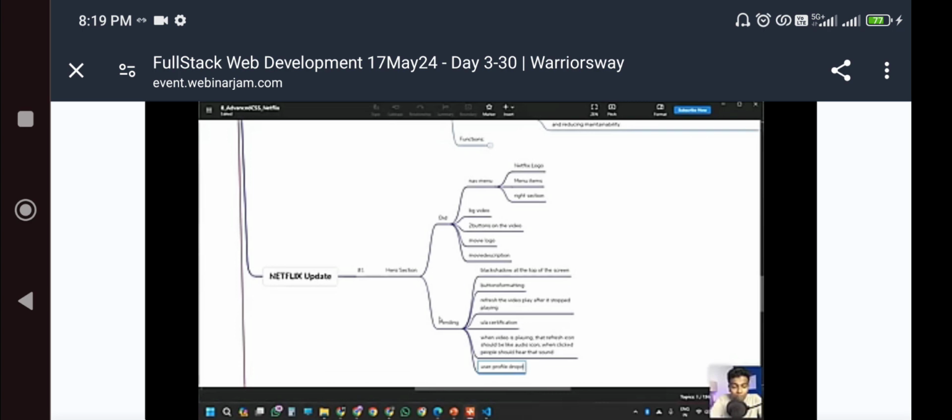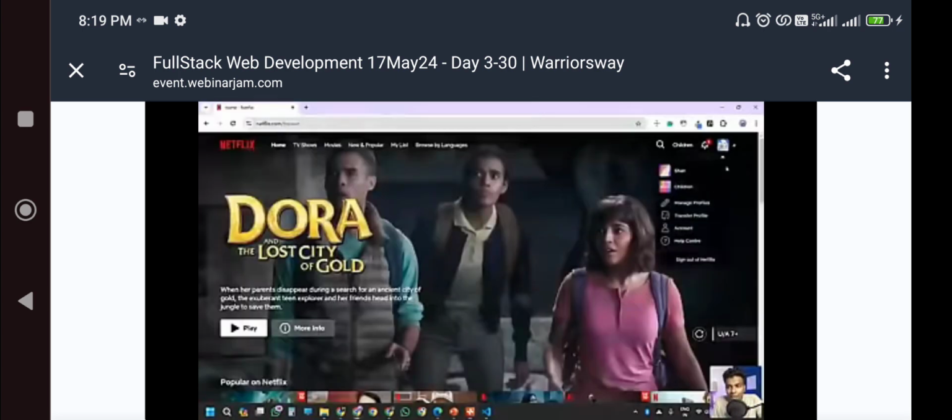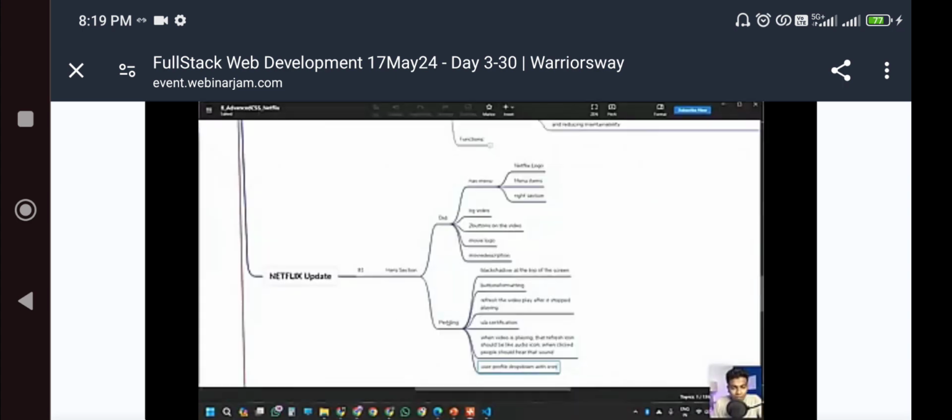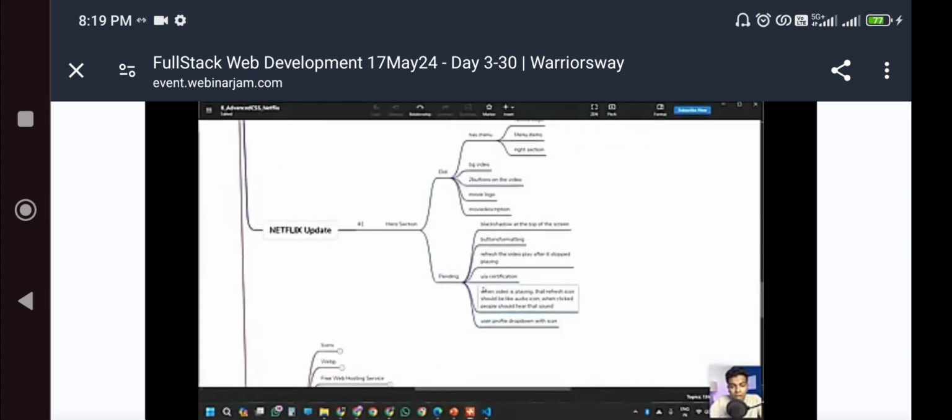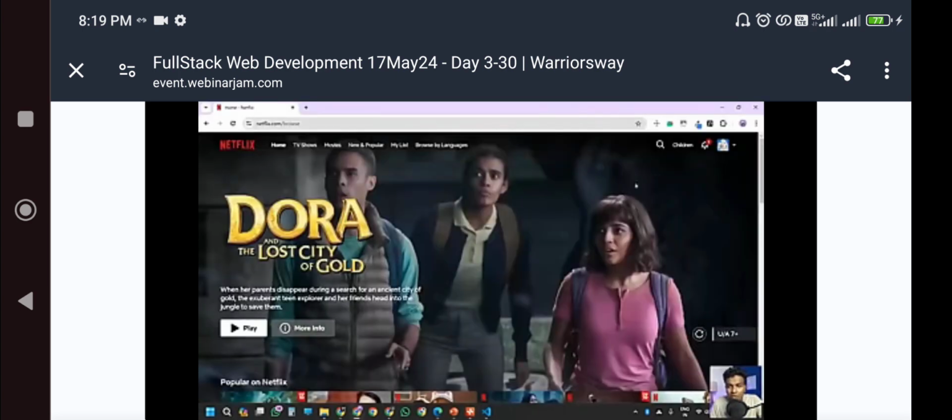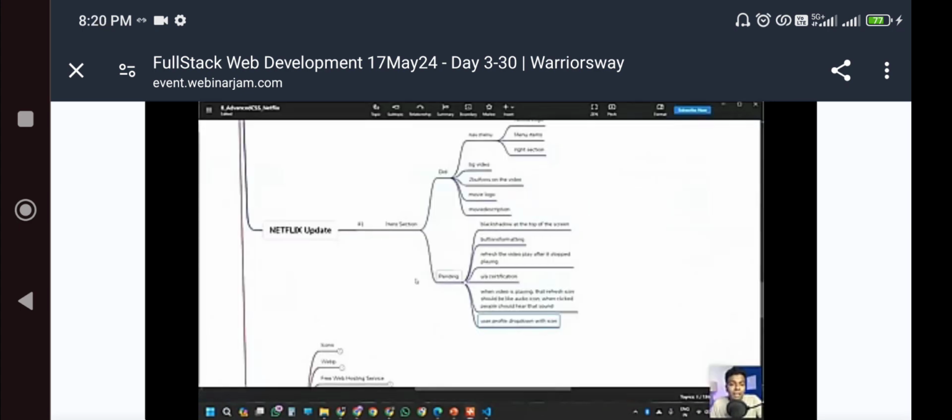A drop down with icons, because on the real site it has some icons there. That's what is needed. And the next thing we need is the notification. Moreover it is fine. So this is the hero section modification that needs to be done.